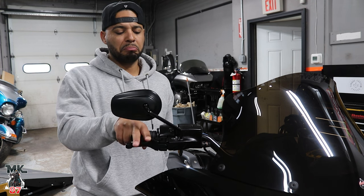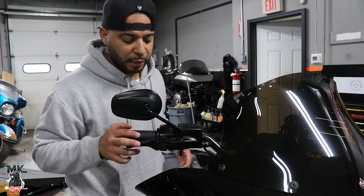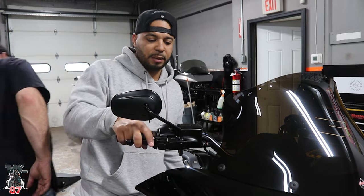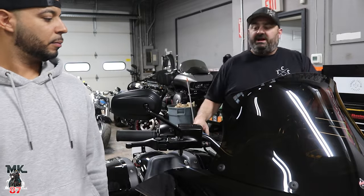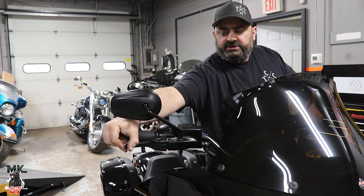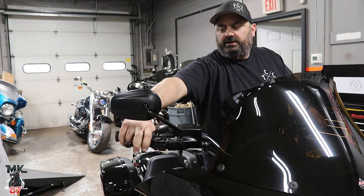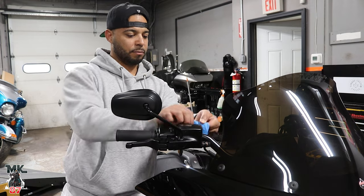It's a nice design, it looks really good — very minimalistic. They feel great, good product. Me personally on my bikes I like shorty levers, but I also like having the tip here so you don't slide off. I usually just use two fingers — you don't slide off. Very nice.